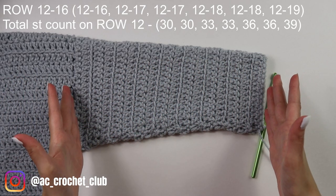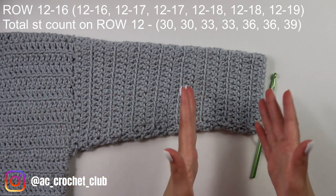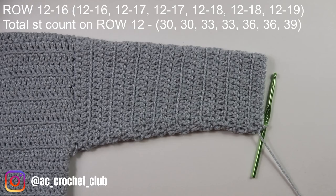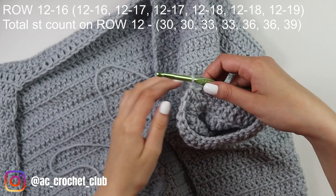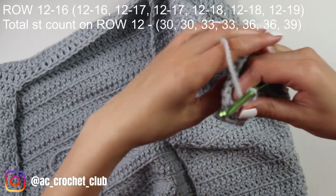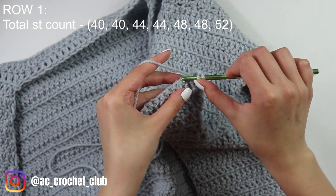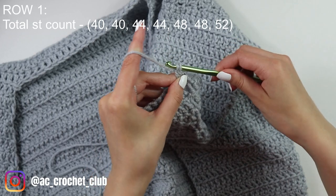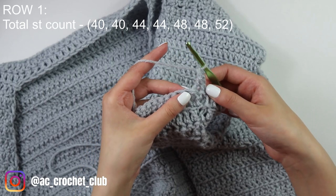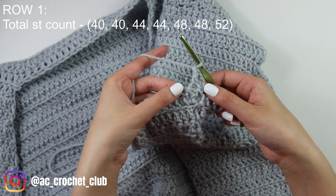So I am back here with my 16 rows in total, and I have 30 stitches. From here, we're going to work on the fun part, which is the flared sleeve at the end. So beginning on our flared section, chain 2, turn your work around, into this second stitch, front bar double crochet, now into this next stitch, we're going to do a front bar double crochet increase. So we're just going to work 2 front bar double crochets into this next stitch.